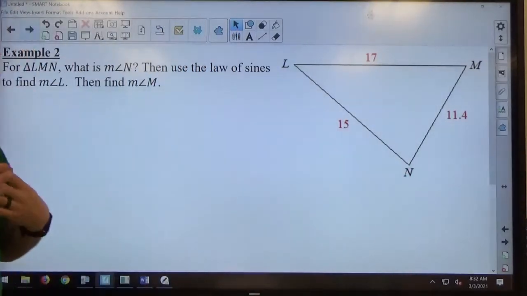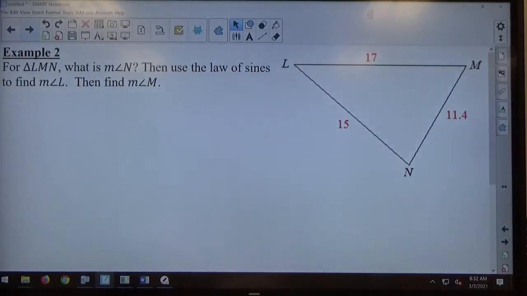So if I go with the side, side, side setup, I'm going to use law of cosines to find one of the missing angles, the one I always want to find is the biggest. It doesn't matter. Law of cosines will find you the right answer, whether it's acute or obtuse. It's a very friendly formula as far as that's concerned. Law of sines is a little bit more ambiguous when it comes to what you're finding, acute and obtuse. But with law of cosines, if the answer is obtuse, it's obtuse. If it's acute, it's acute. It finds exactly what the answer is. There's no confusion whatsoever.